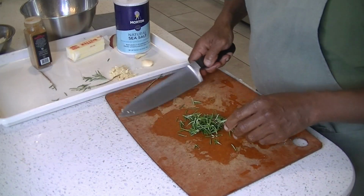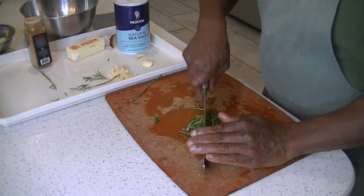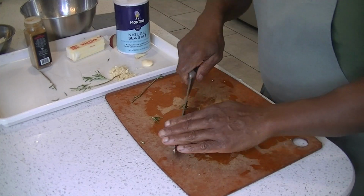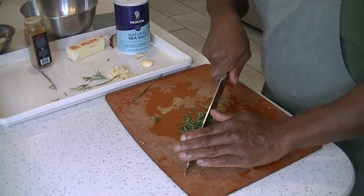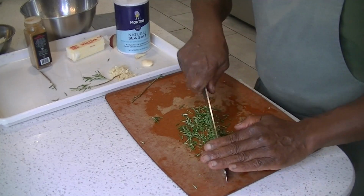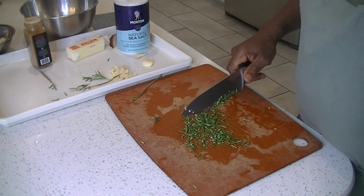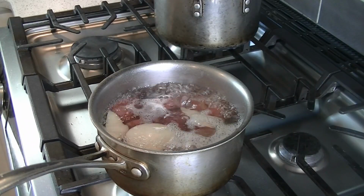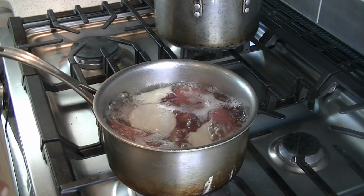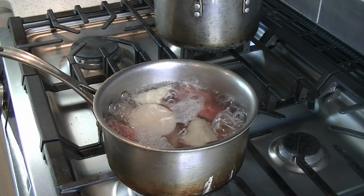Then we're going to do a nice fine chop of our rosemary, back and forth to get it broken up. Of course, you have to take the leaves off the stem first. It smells so good. And get chopping on that. Keep going. This just came to a boil, so we're going to give this about 8 minutes to boil, and then we're going to drain it.